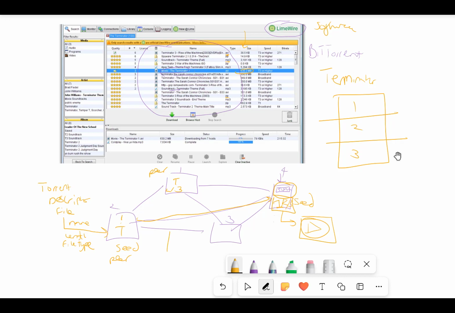Also, connected to this peer-to-peer network is a server. But you're not downloading anything from this server, we're downloading things from each other as peers. But this server is a central server. And what does it do? It keeps track. And it tracks all the peers which make up a swarm. I'm going to talk about that in a second. And the parts of the file they have.